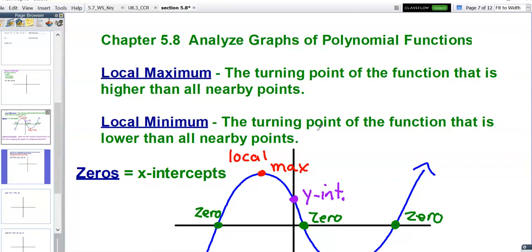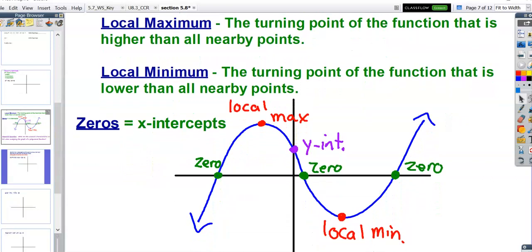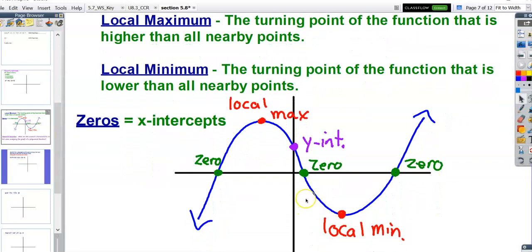A local maximum. Picture you are taking a quick little area, focused in on just one specific portion of the graph. The local maximum would be the turning point of this graph, where it goes from positive to negative. The local minimum, you're doing the same thing. You're focusing in on just one specific section of your polynomial graph, and you want to list the lowest point possible. It's where it's turning this time, going from negative to positive.